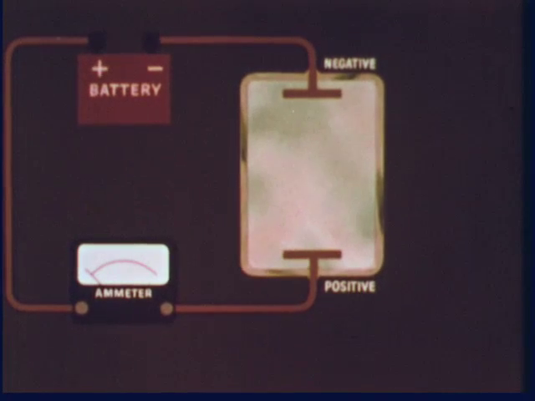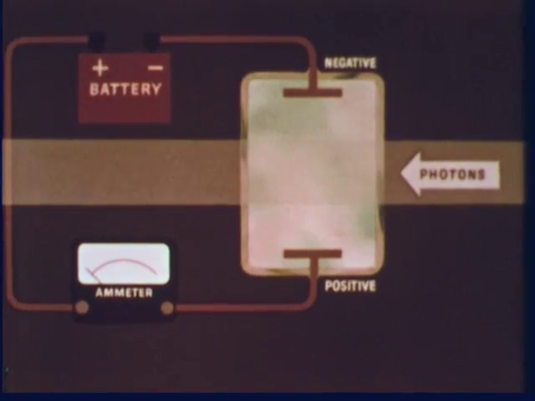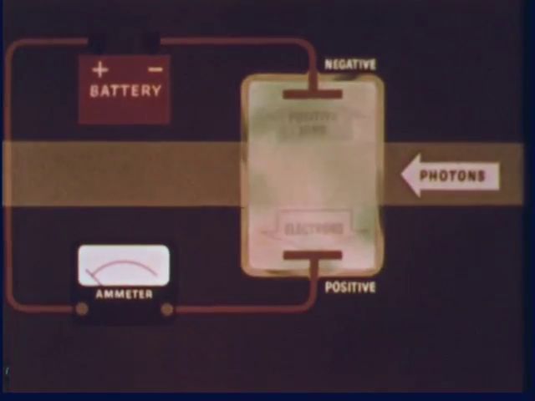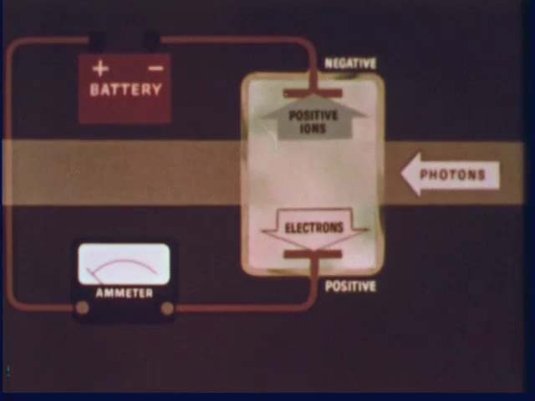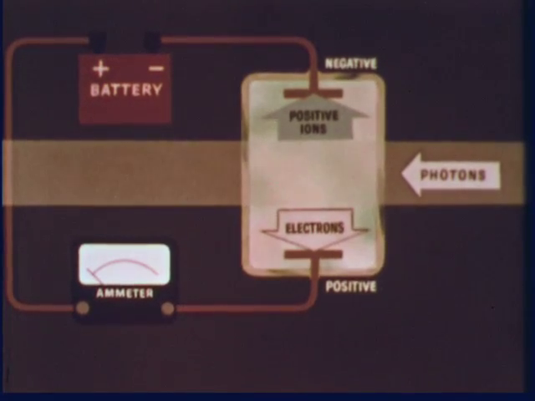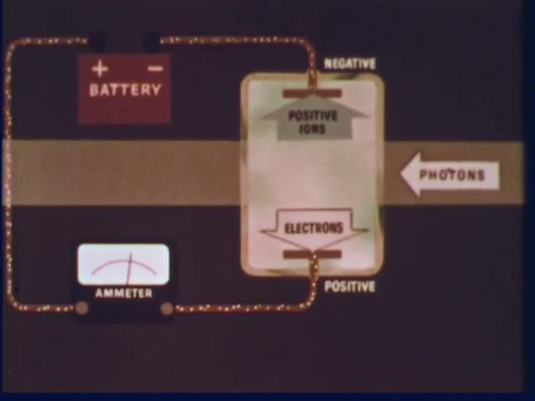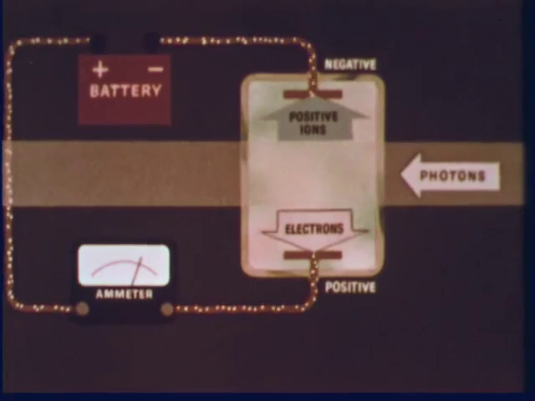Let's consider this diagram to understand what happened. The high-energy light photons ionize the sodium atoms. The electrons which are released go to the positive electrode, and the sodium ions move to the negative electrode. Electrons flow, and conductivity becomes appreciable.